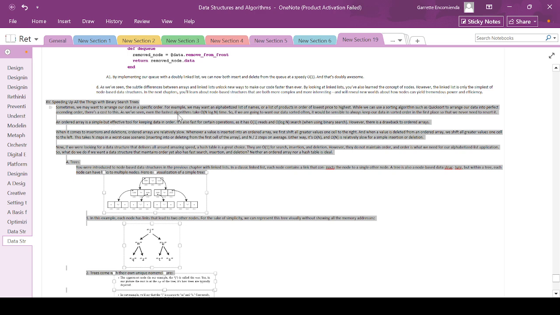As we've seen, even the fastest algorithms take O(n log n) time. So if we're going to want our data sorted often, it would be sensible to always keep our data in sorted order in the first place, so that we never need to resort it.